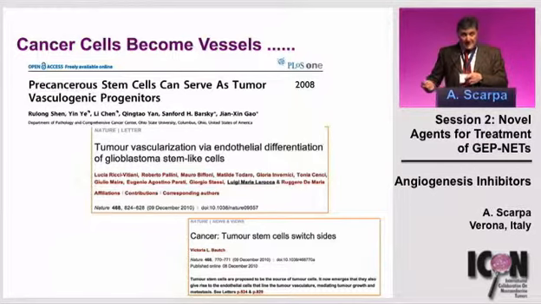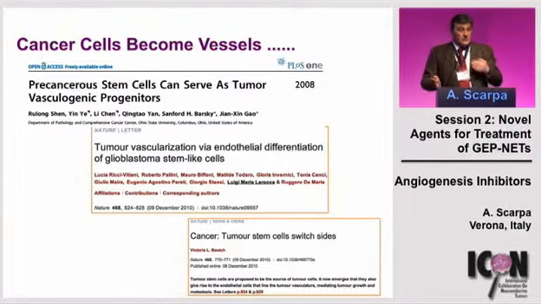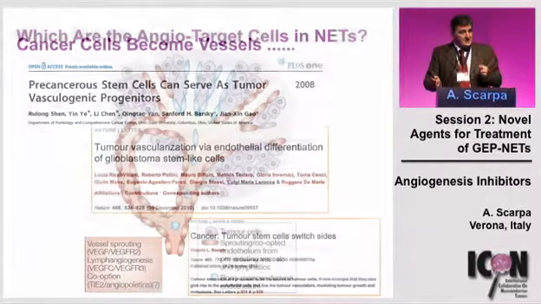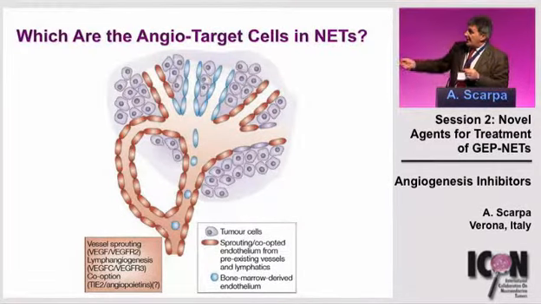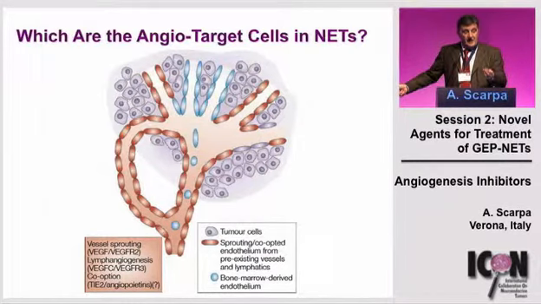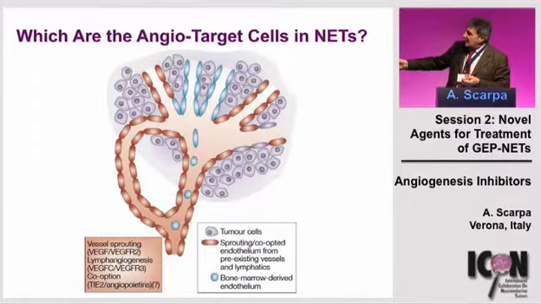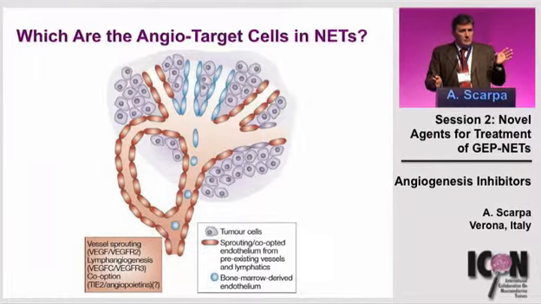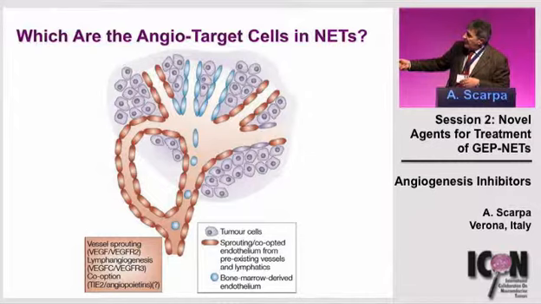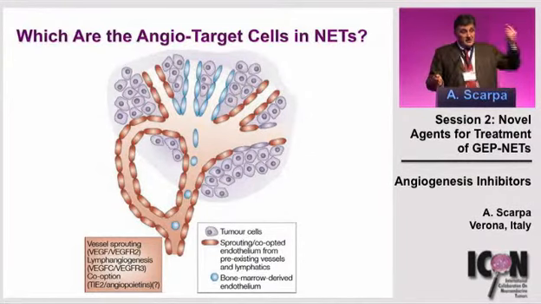But there are new things coming out: cancer cells may also become endothelial cells. So in a cancer, the endothelial cells are those coming from the very same vessel that is there, well differentiated, of course. That will be the majority of cases, but there will also be cancer cells becoming endothelial cells, and we know that in different tumors, from lymphomas to gliomas or whatever, we have endothelial cells that have the same genetic abnormalities as the cancer cells. And then we also have endothelial cells coming from progenitors from the bone marrow.